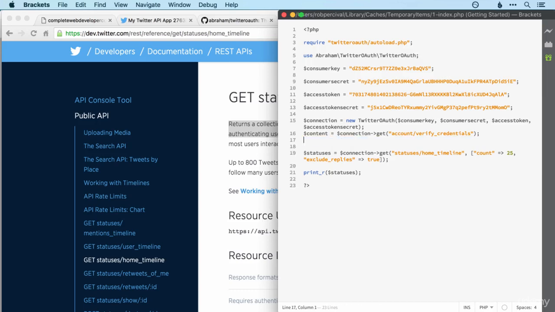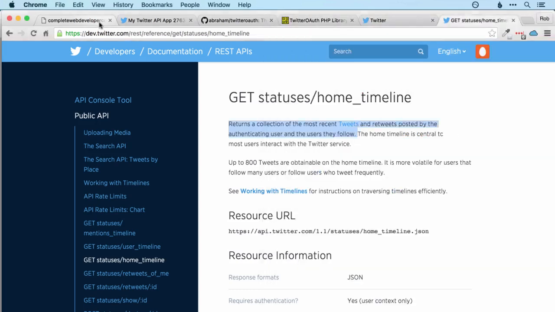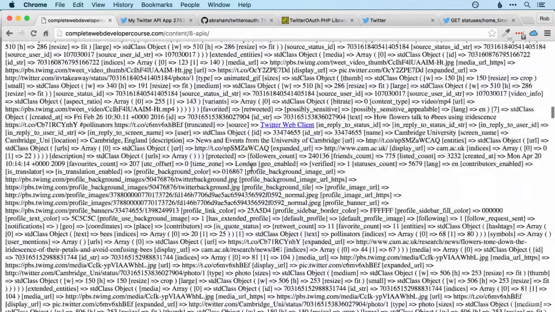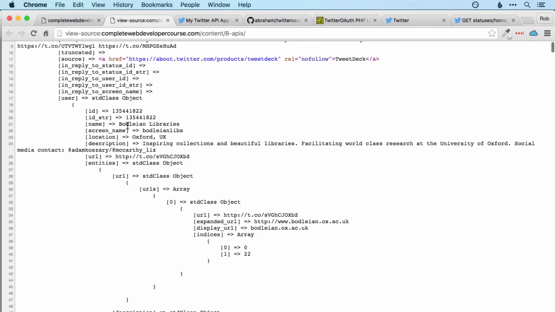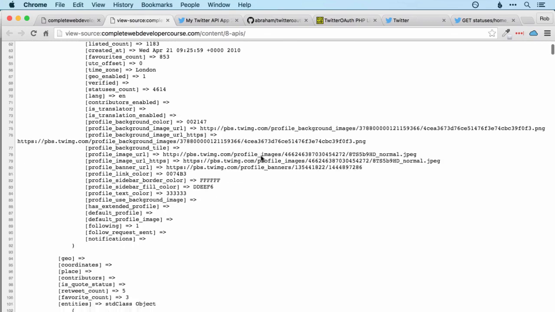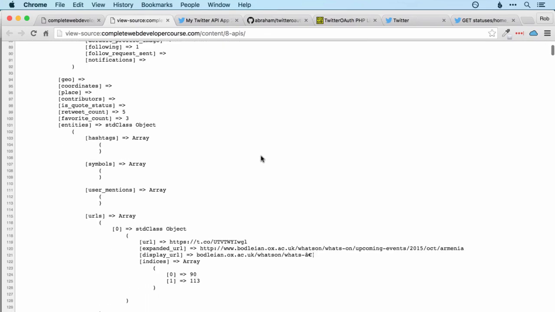I'm just going to get rid of the instruction to post because we don't want to post that every time we run our script. And definitely looks like we've got a lot more information than we had before. So let's have a look. Wonderful. Yep, we're definitely getting some tweets from various people there, the Bodleian Libraries, etc. And you can see we've got this very important variable, favorite count. So that's obviously what we're going to be using to tell whether or not a tweet is important enough for us to feature it in our client.